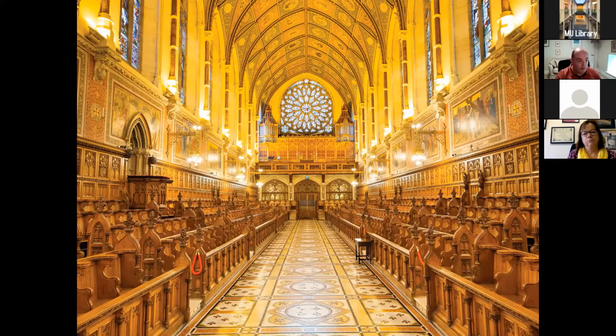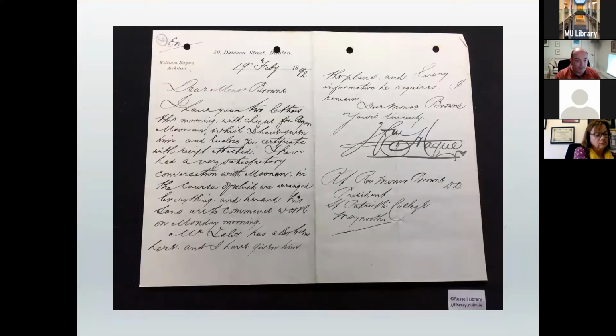And this is one of Paula's photographs. The interesting thing is that the first time I saw this chapel was in 1983, when I became a seminarian in Maynooth. It never looked this good when I was a seminarian. A massive renovation was taking place before the bicentennial in 1995, so a lot of the work that was done is credited to that, and the lighting and the stadium lighting and all the rest of it.